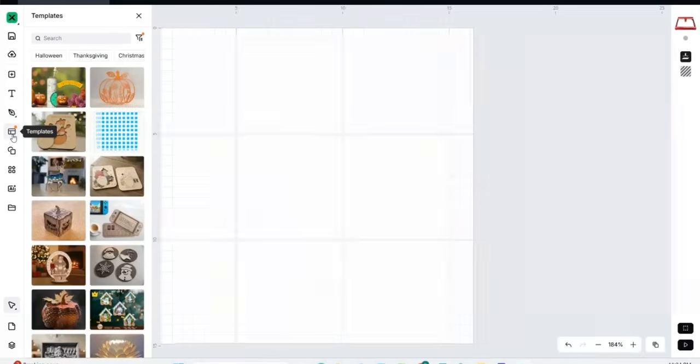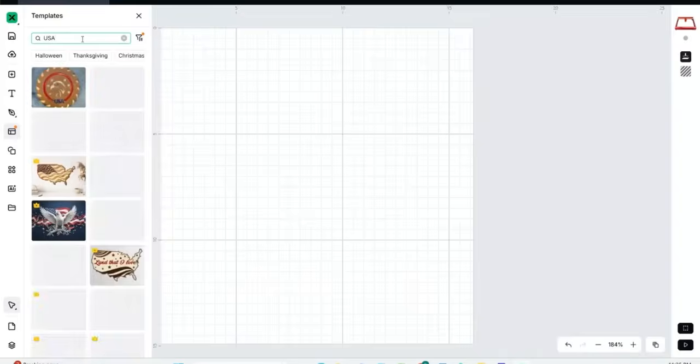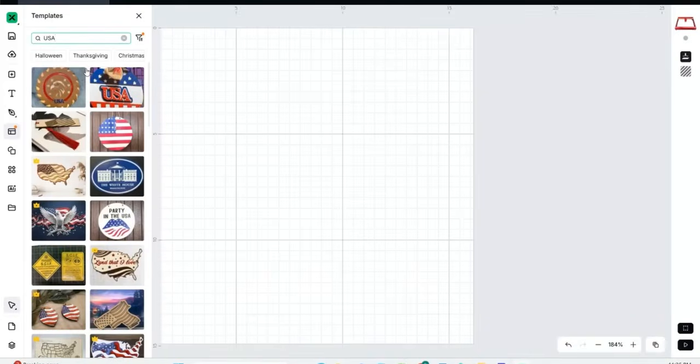We kind of went over earlier on the xTool homepage, but there's a lot of different templates that other creators have made that you can use if you're wanting to. So let's say there's a certain theme that you're wanting, maybe USA. If you're wanting to find some specific USA themed items, maybe there's a template that way it can save you some time, that you can use what somebody else has already made, so it'll be quicker for you.